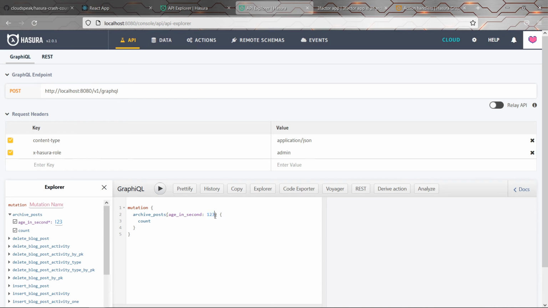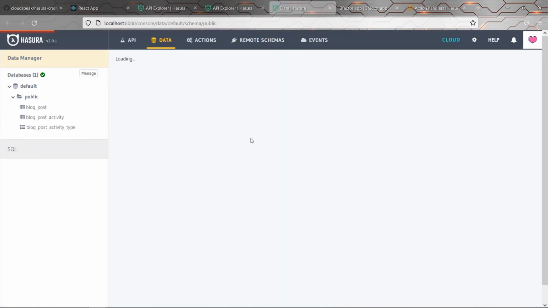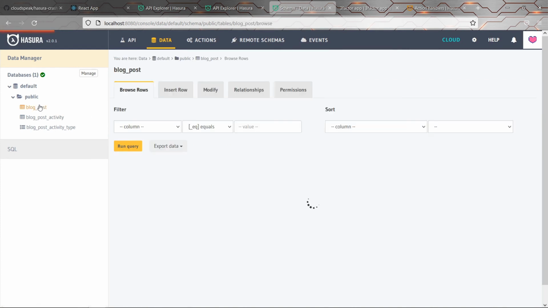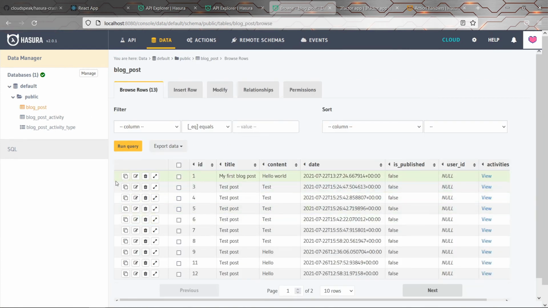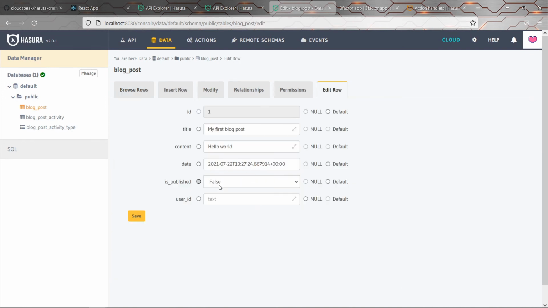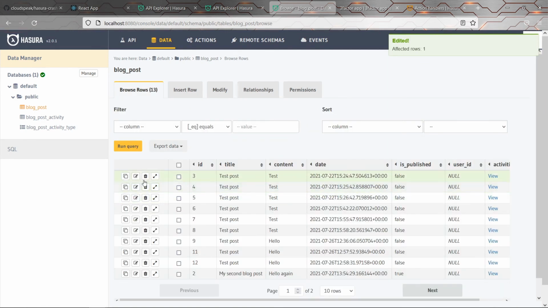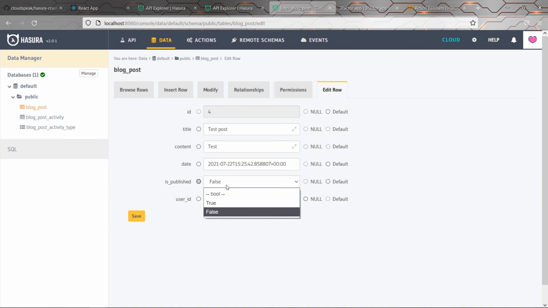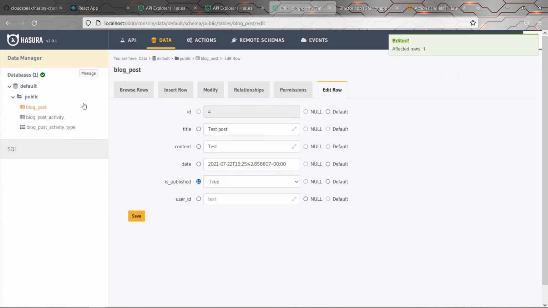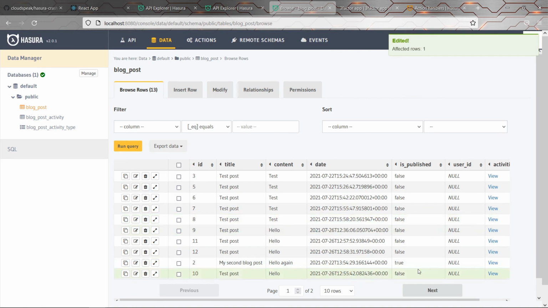Now, in terms of the age, I originally said a year, but of course I don't have any posts as old as a year yet, so I'm actually going to choose a different number just for testing purposes. And also, I don't have many published posts, so you might want to do something similar, set up some test data so that you can test it for yourself. I'm going to go and edit a couple of these and publish them, because we want to see them become unpublished in a moment. So let's edit those two. There we go. So now that means I've got a couple of published posts.